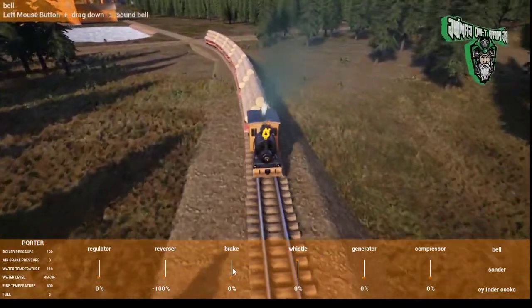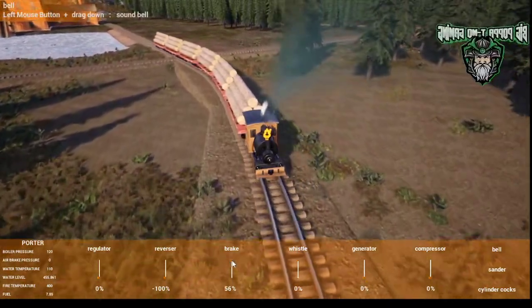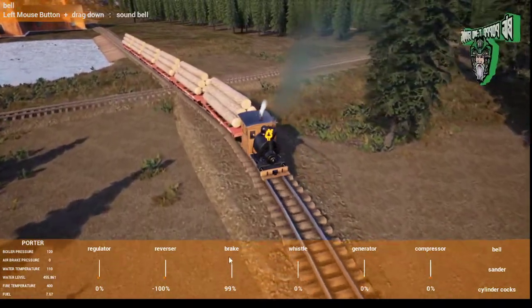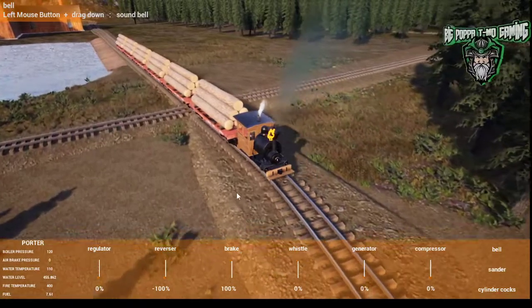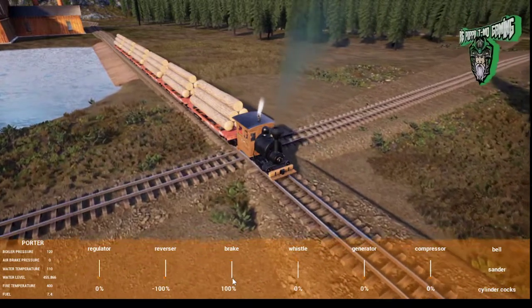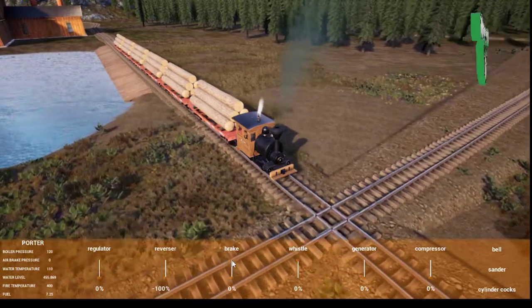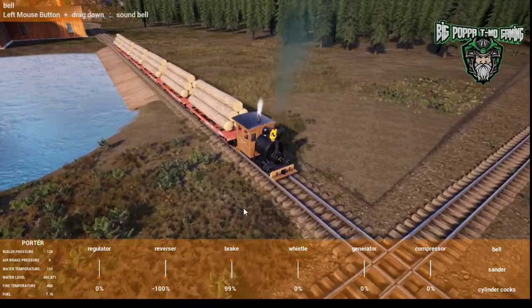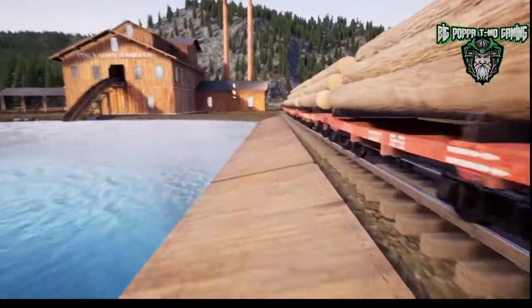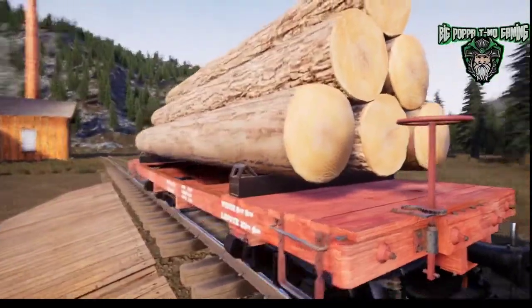Now we need to bring these cars in line with this section here. Bear in mind, that is a pretty decent load of timber on there, so it's going to take us a while to stop. Should be able to do these four or five at a time. You come down here to this one, line up with that.